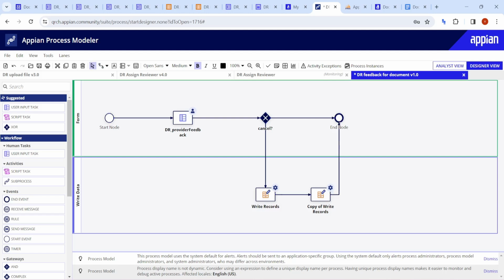Let's just go here and put it in the end node. So it is the write to review, and then this is write to document, or you can say update doc status. Here we are updating the doc status.